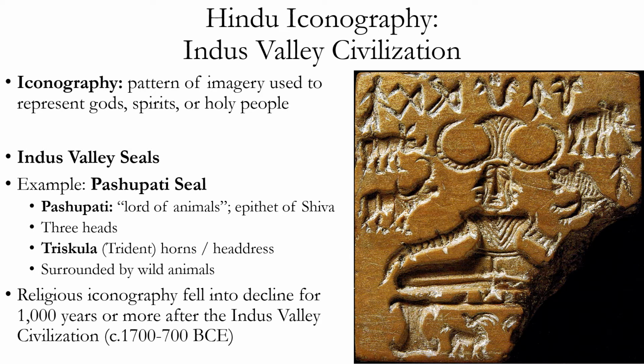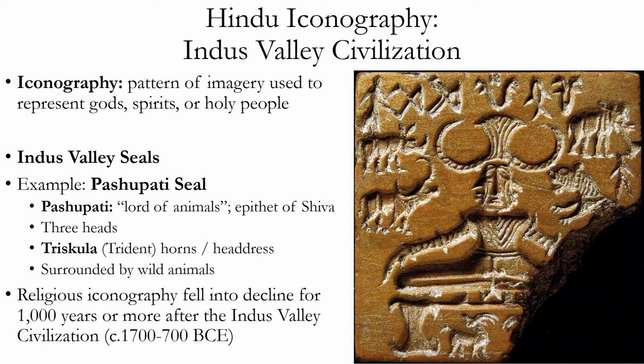The origins of Hindu iconography may lie in part with the Indus Valley civilization. This is disputed by modern scholars in part because of the long gap between the end of the Indus Valley civilization and the earliest examples of Hindu icons. The Indus Valley civilization ended by around 1700 BCE, and so there was 1,000 years or more between that and the earliest examples of Hindu icons we can see, which are after 700 BCE.